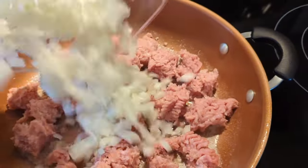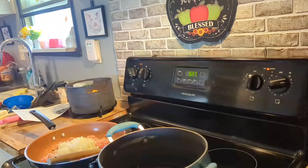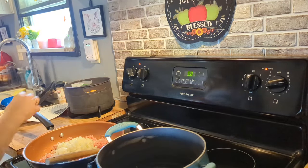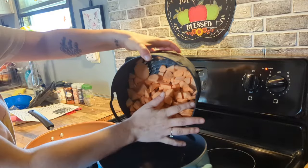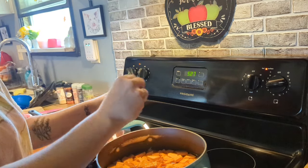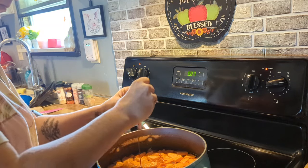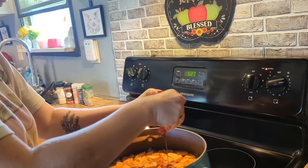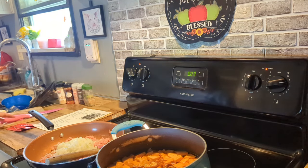You just want to melt your butter and put your turkey in there, then add that whole onion — this was one large Vidalia onion. I've got some water and I'm going to add it to my pot to get the sweet potatoes going as the meat cooks. Add four cups of beef broth or beef stock — I like using these little packets, it just tastes better to me.